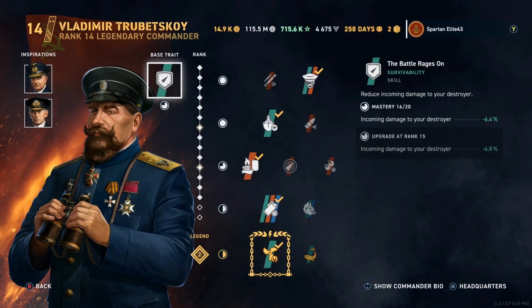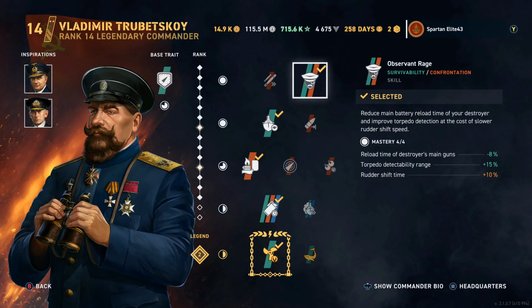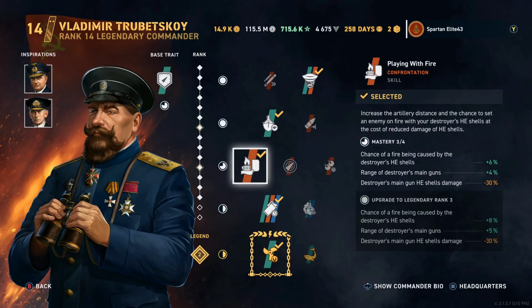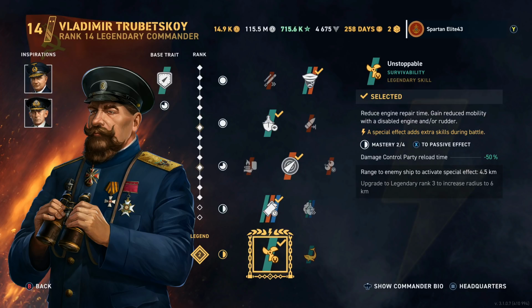We're running Vladimir Trubetskoy. We have Eric Bay, Jersey Swirsky. We are running Observant Rage. Look at me now. I changed off of Twist and Track so that I get the extra fire chance, so I'm actually playing with fire this time. But I'll be going back to Twist and Track. Anyway, that's the commander build. Let's look at the actual ship.